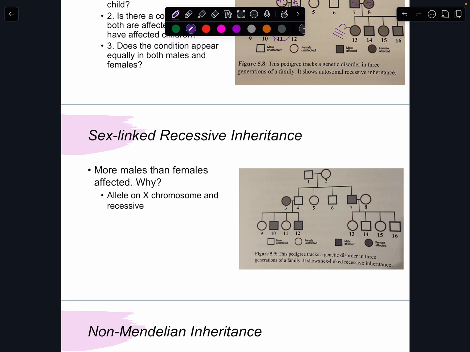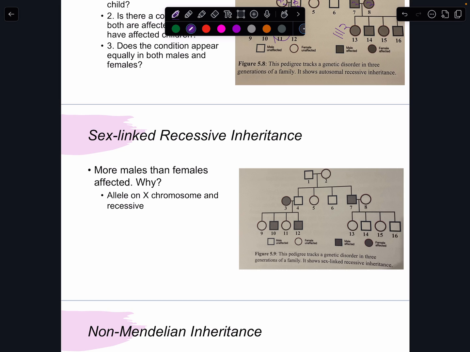Okay, so for now, like I said, it's more complicated with the X and the Y, but we're going to discuss sex-linked recessive inheritance related to the X chromosome. And a lot of those are fairly common. Some of those are color blindness, which is a recessive disorder caused by abnormal alleles on the X chromosome. Males only have one X chromosome, so a male with normal color vision must have a normal X chromosome. His Y chromosome doesn't matter since the relevant genes are not found on that chromosome to link to color blindness.